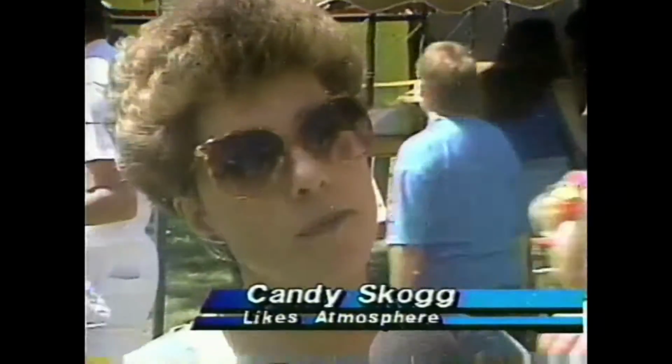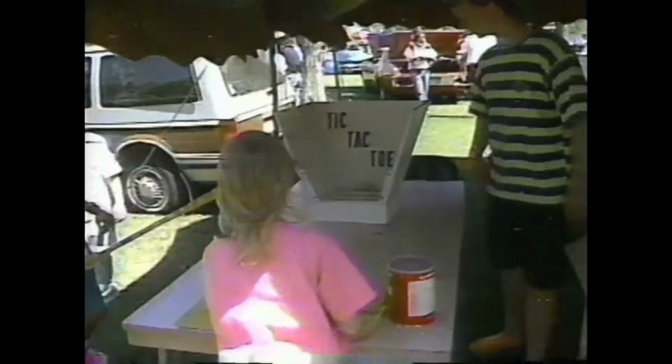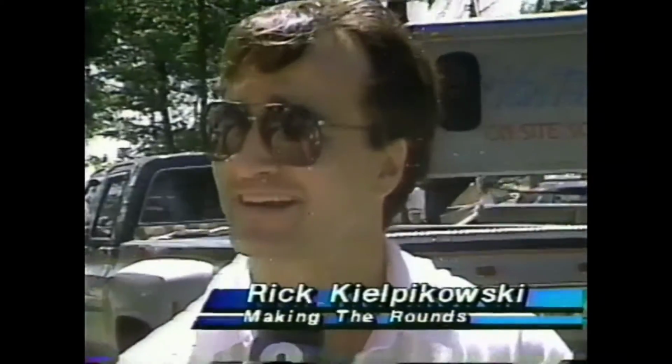How many of these cars, these 60s cars, did your friends not have? For us, it really brings back a lot of nice memories. For some of the 10,000 or so folks at Allouez Fest, this was but one stop on a crowded Sunday schedule of fun. Well, we just got back from Johnson Park. We went to the Fireman's Picnic there first. It's a busy weekend, yeah.